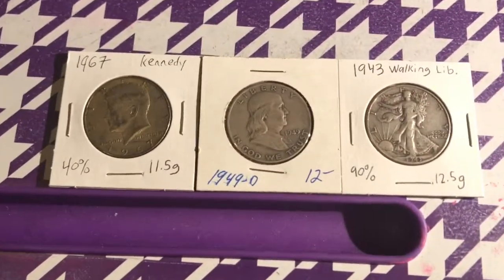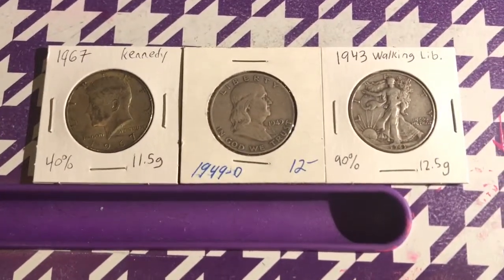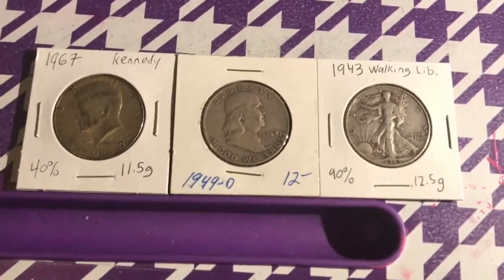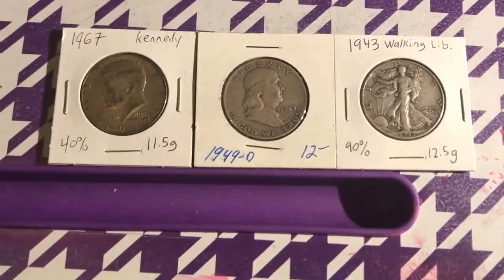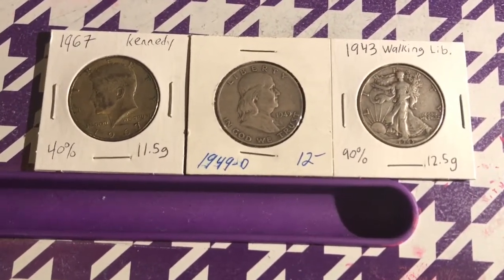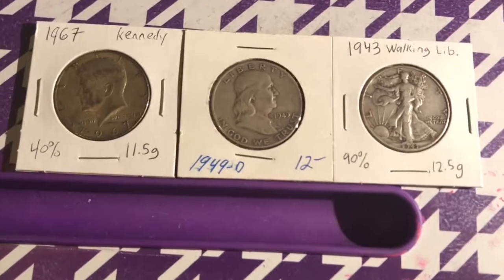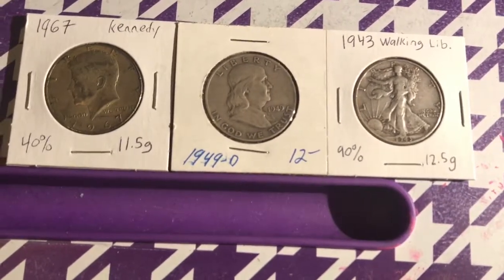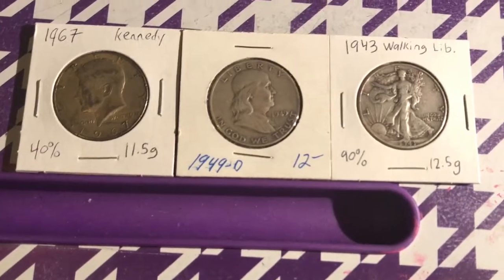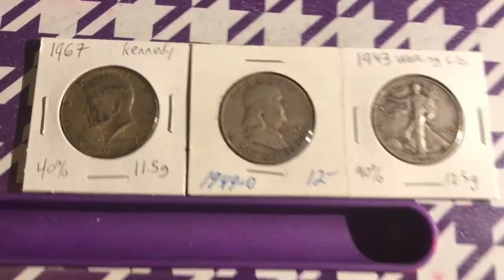Unless you already have these tools, then I don't recommend doing this. And especially if you live in the city, there's pretty much no point in doing this because you can't metal detect sidewalks. You'd have to live somewhere in the country or maybe near a beach so you can metal detect the sand. But just keep in mind your location when doing this.